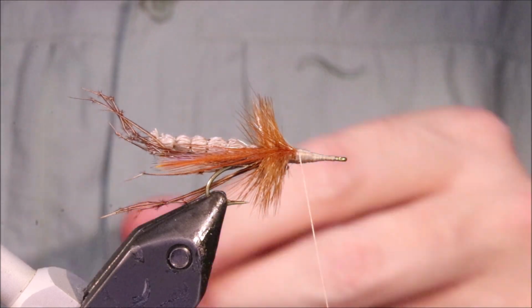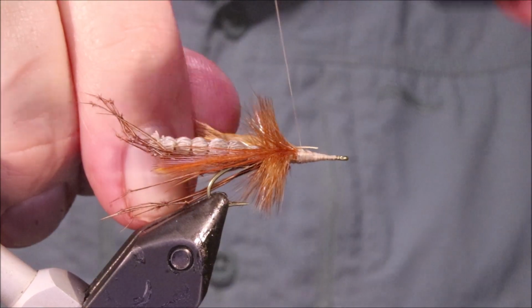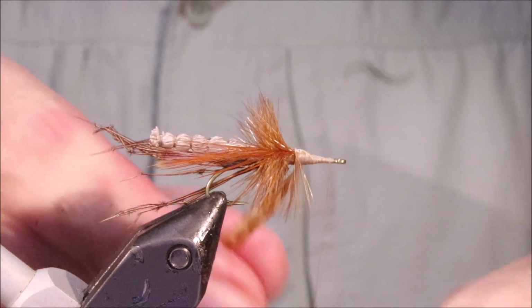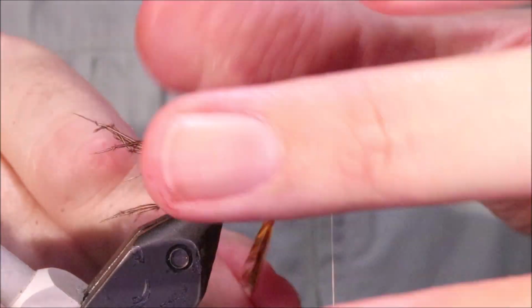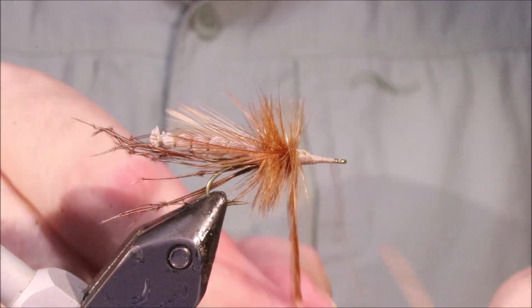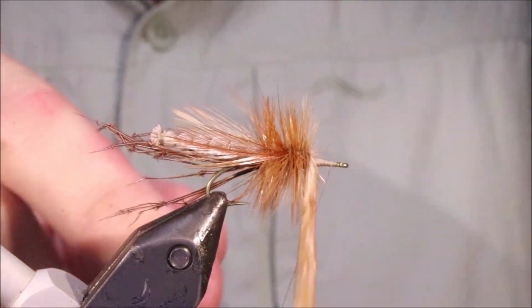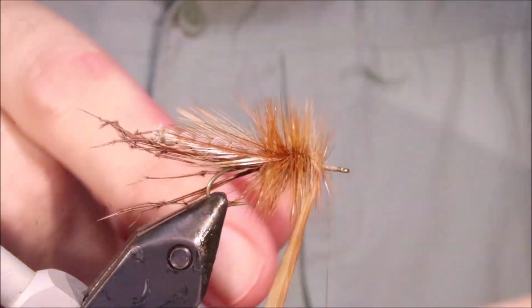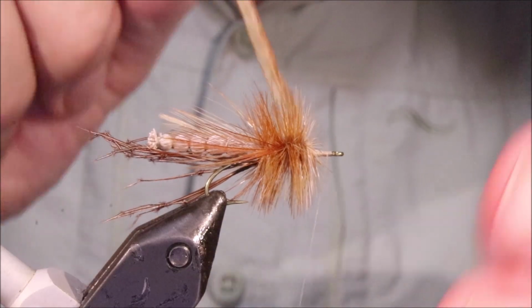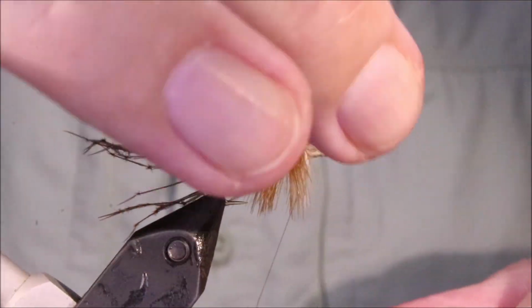Take my hackle again. I'm just going to finish the fly with the hackle, so just get that tied in. Bring it to the front, and then get these kind of going back first, just to make sure I'm really tight up against it. I'm just going to fill in the whole front of the fly with the hackle. I mean, this hackle's actually, although it's a saddle, it seems to be tapering away quite a bit, so we'll just tie it off and change feathers. I don't want it short like that.